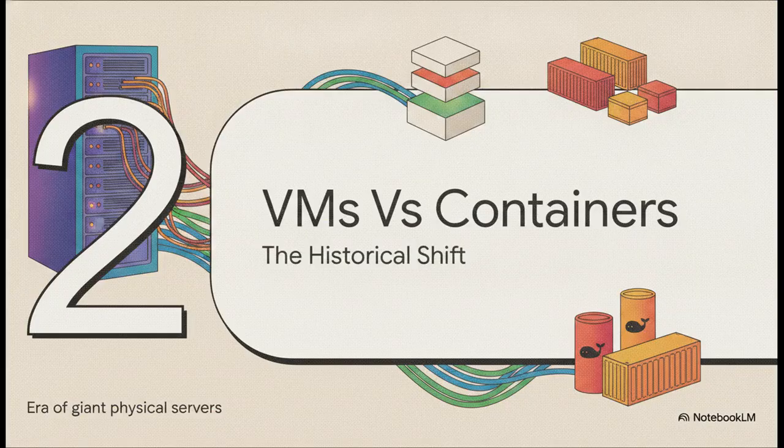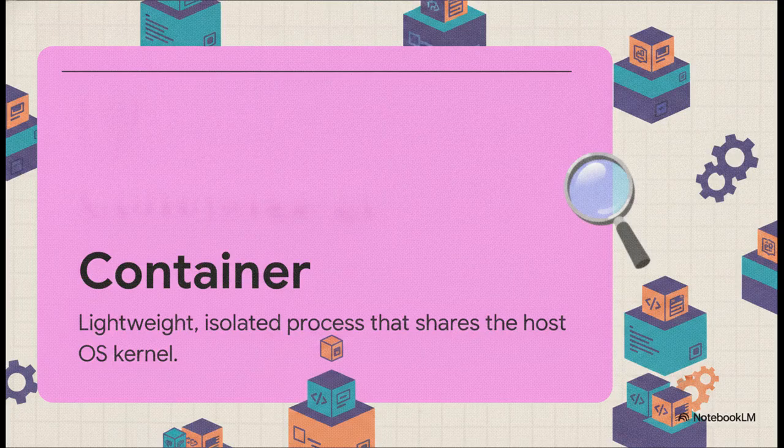Moving on to Section 2, VMs versus containers, and the historical shift that got us here. Okay, here is the foundational definition you absolutely need to remember. A container is a lightweight, isolated software process that actually shares the host operating system's kernel. What that means is it encapsulates your code, your runtime, your configuration, and your libraries all into one tidy, self-sufficient package. It's got absolutely everything it needs to run successfully, just neatly bundled up together.